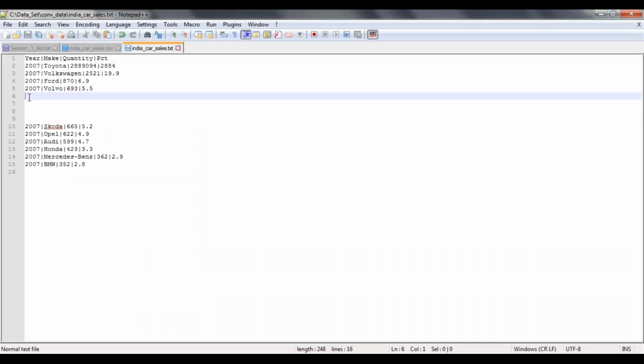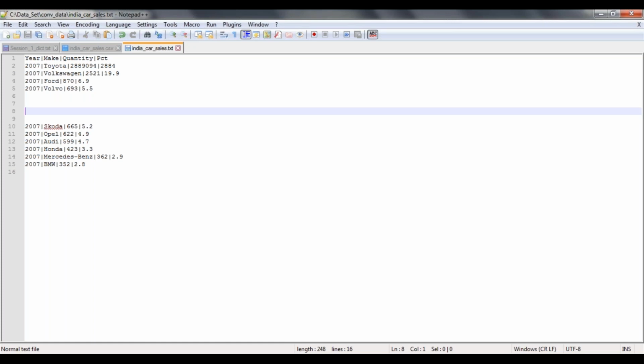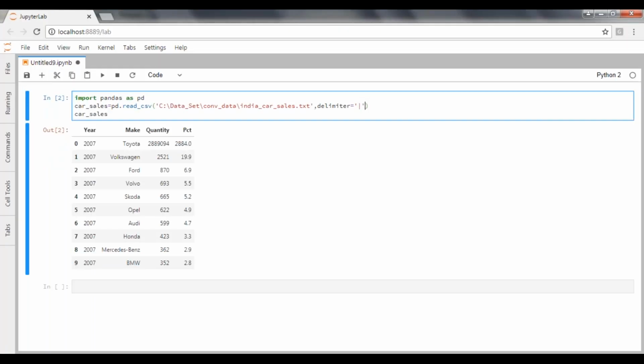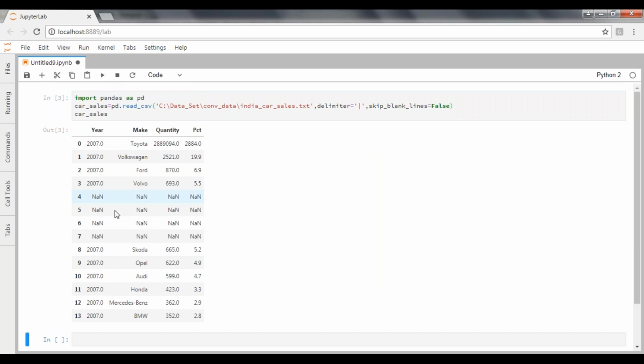So if you want to see blank lines also, then we do have a parameter, skip_blank_lines equal to False. So when I execute this one, see here, I can see my blank lines.